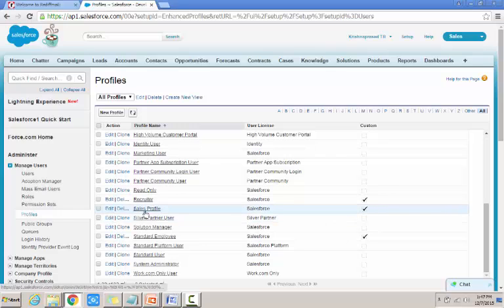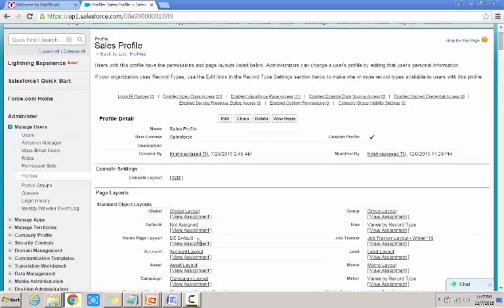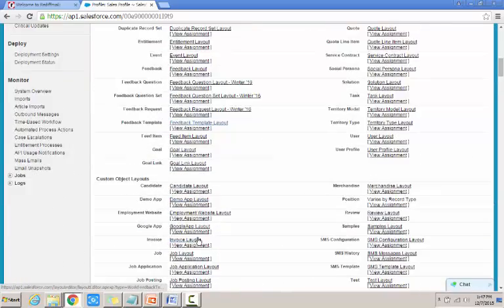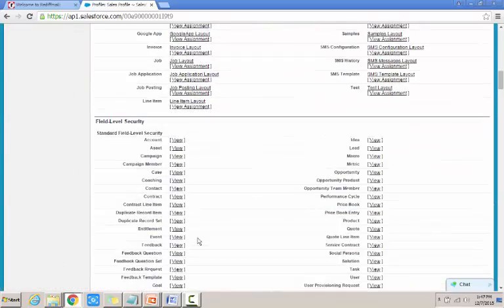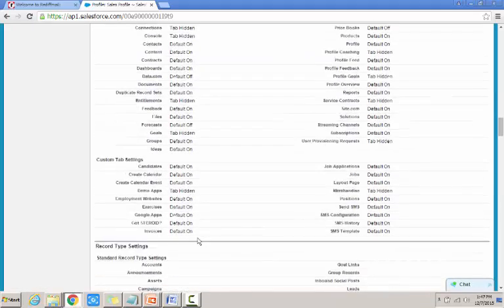So I can log in to the sales profile, navigate to the profile pages and edit the permissions required, either on the standard object or the custom object, depending on the permissions.